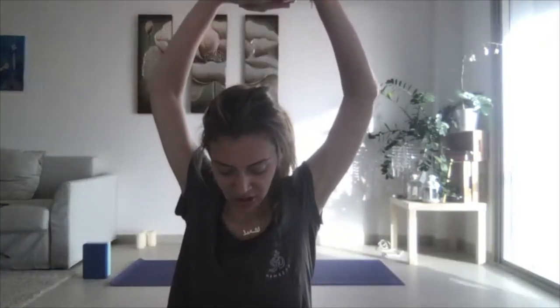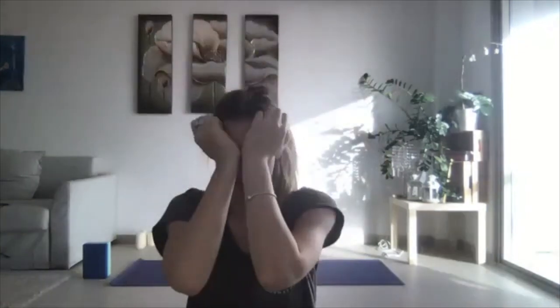Give your fingers and your toes a little wake up wiggle. You're seated in meditation, just stay where you are. And if you're on your back, taking a nice big stretch. Slowly making your way up to join us.